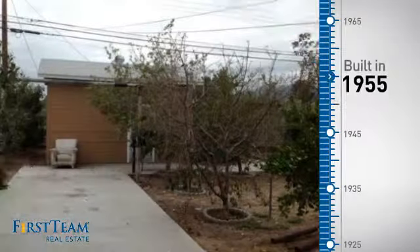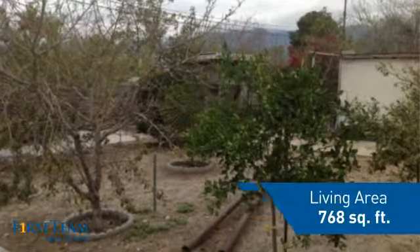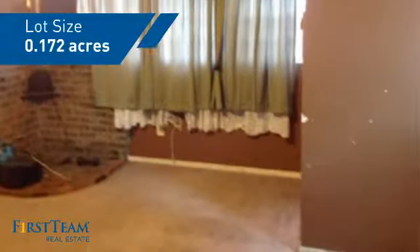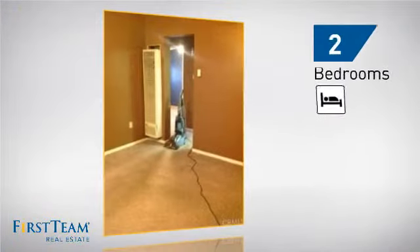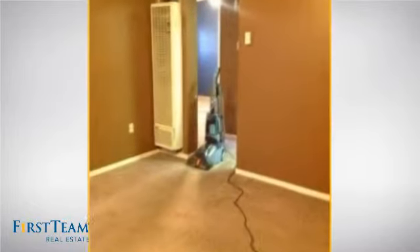This property was built in the late 50s and features over 700 square feet of space, giving you a spacious layout to play host or kick back and relax after a long day. Inside you'll find two bedrooms so you always have a private space to come home to, as well as one full bathroom.